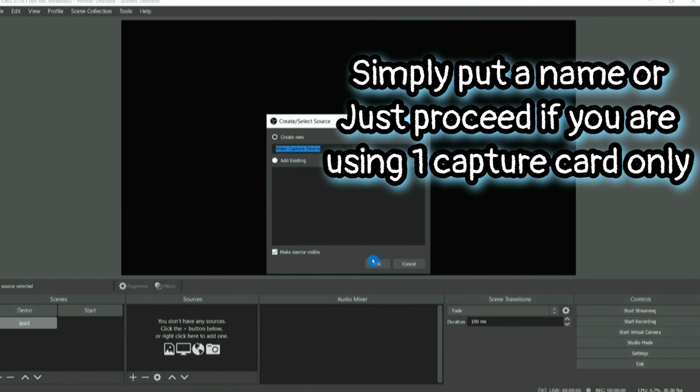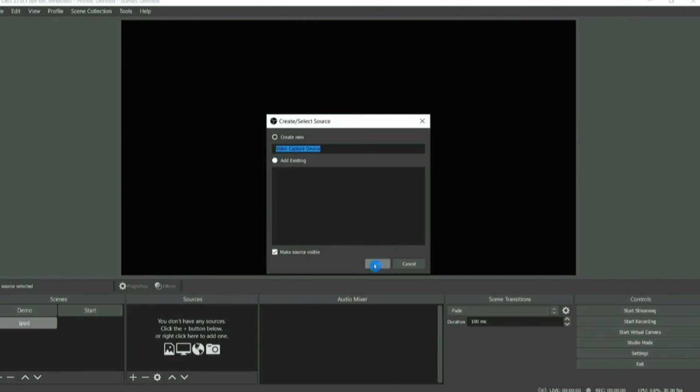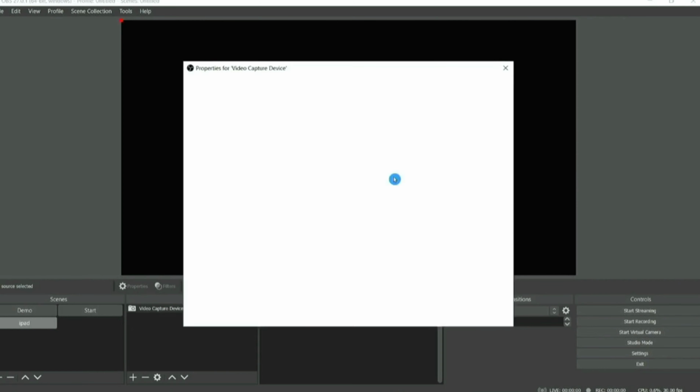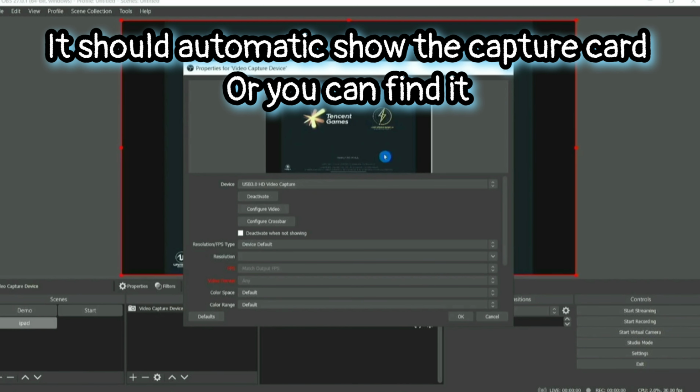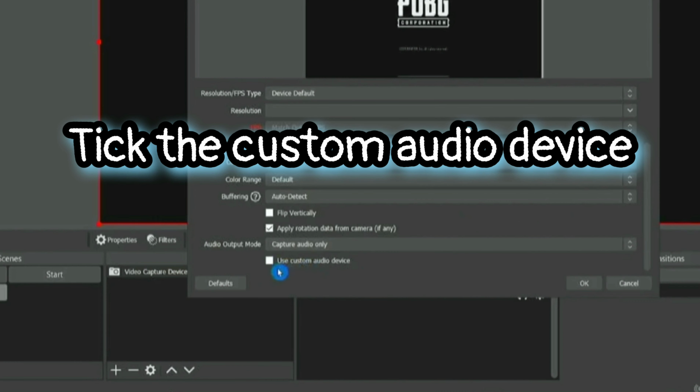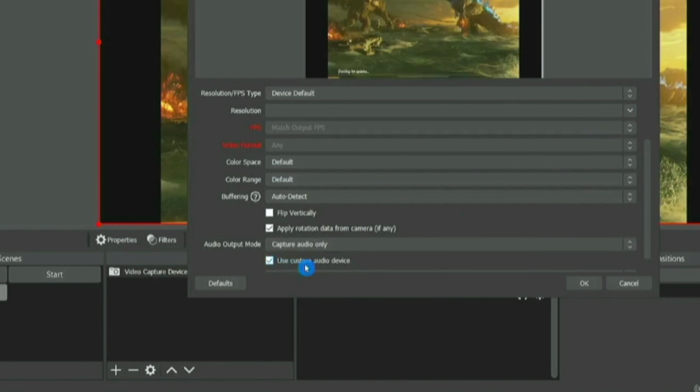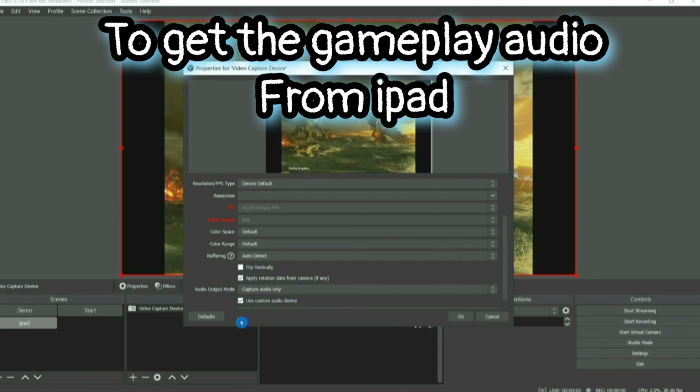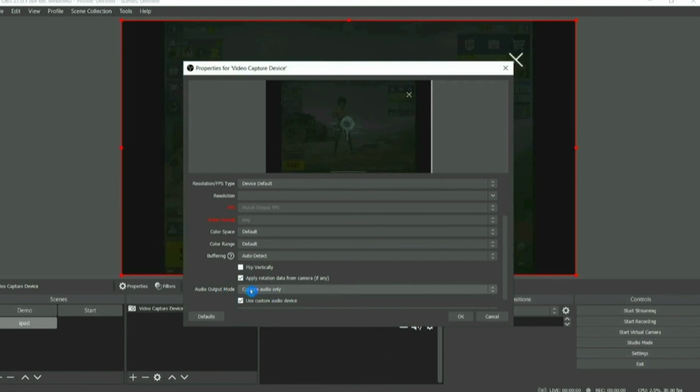Put a name as you like, or just proceed if you are using one capture card only. It should automatically show the capture card, or you can find it. Tick the custom audio device to get the gameplay audio from the iPad.